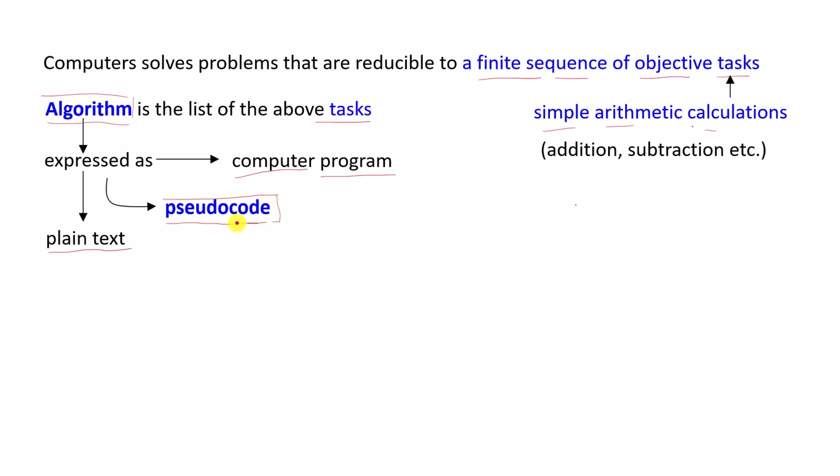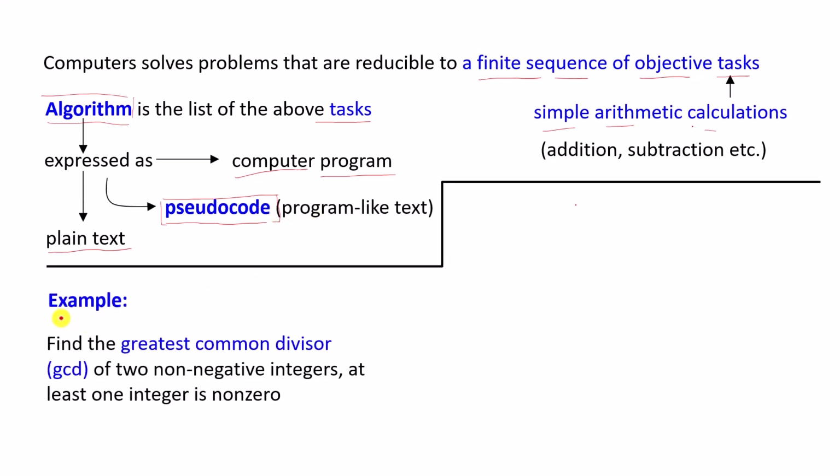When we write pseudocode, it is plain text, but as you will see shortly, it is not exactly plain text. It has a structure like a computer program, but it will not follow any specific language. When we write pseudocode, we are focusing only on the problem that we want to solve, and we are not thinking about the specific features of a language. Once we are ready with our pseudocode, the next step will be to convert the pseudocode to real code in a real programming language.